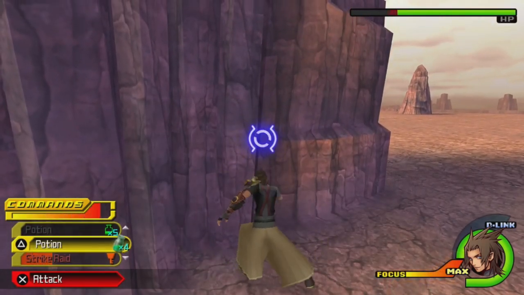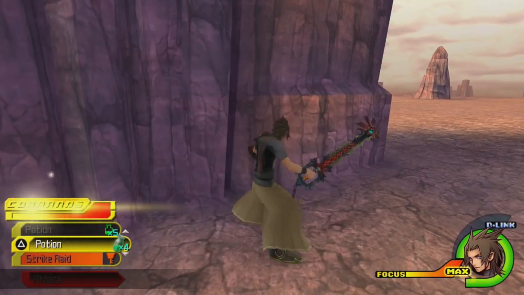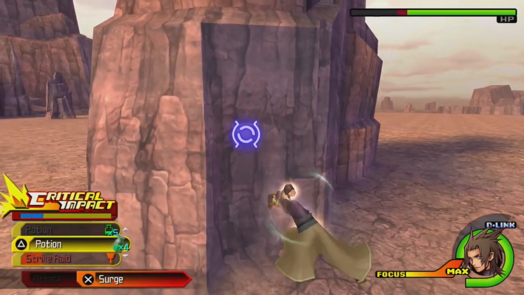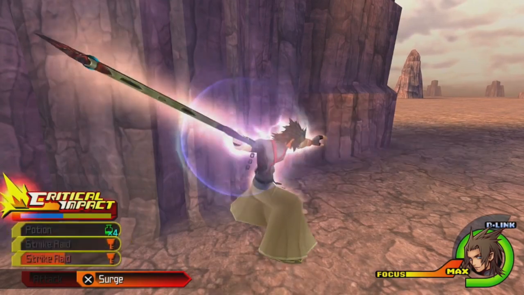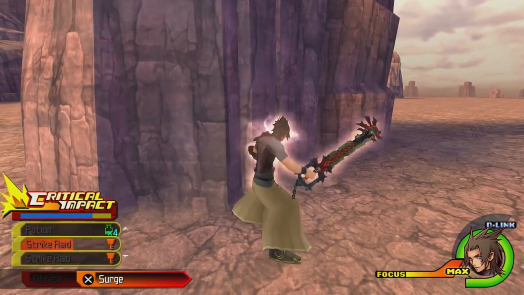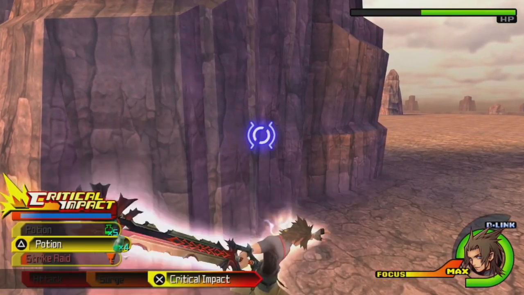So again, he's doing these moves, but he just can't, for some reason, find a way to get to this side of the rock wall. And as you can see, the Strike Raid is actually doing respectable damage against him. Keep in mind, he only has 1 bar of HP, so we don't need to be doing stupidly high damage. We just need to be doing some damage to him.